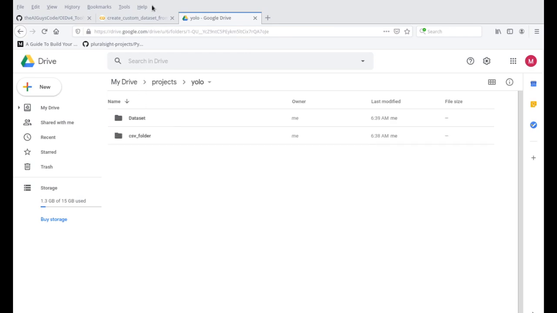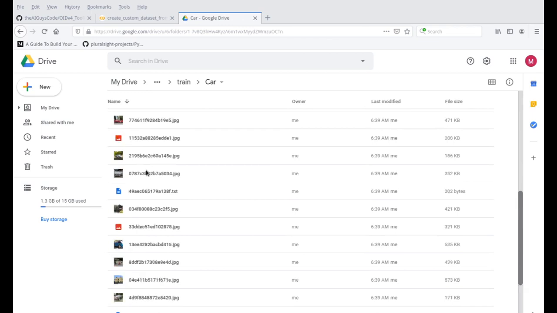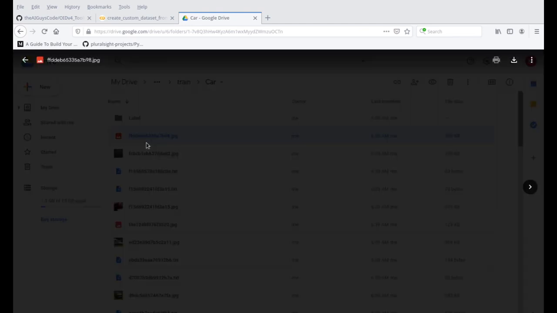So we have the CSV folder, now we have the data set, and if you open up the data set, it will come up with the trained folder and also the car data set. So now all these images are popping up, all these files will be populated slowly and gradually. So it's specifying all these images for us. So this is nothing but copying and annotating all the images that we need for our custom trained data set.